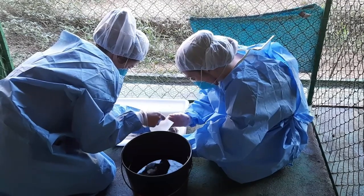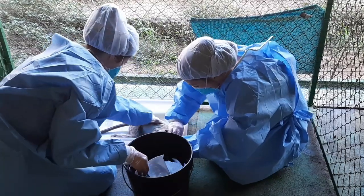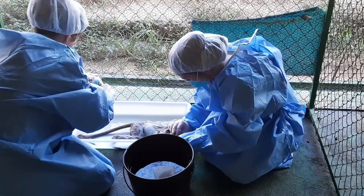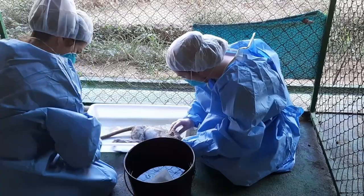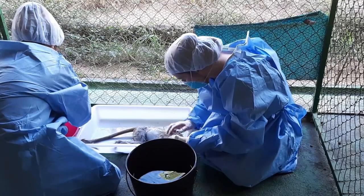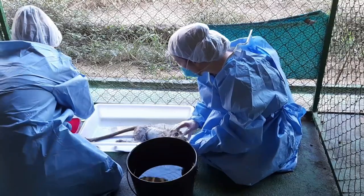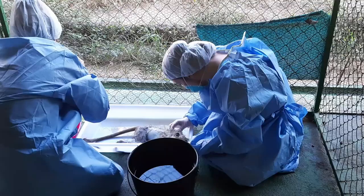Lice are more common if the monkeys don't commonly get groomed, which they don't so much apart from each other, because they've been out of their group for a little while in sick bay. And we're not sure if they had it before they came in or after they came in, so we're just continuing with the treatment for a little while so that she can have some relief from all of her itching. She's just had a very light sedation to enable us to bath because she was a bit of a biter.